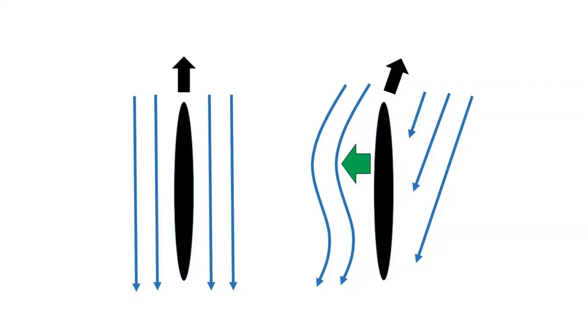If there was no lateral resistance — no keel — there would be a ton of leeway. But even with the keel, there's still a little bit of leeway. If the boat were able to travel straight through the water without any leeway, the keel would not produce any lift. So to produce that lift, you need a little bit of leeway. It's not until the boat starts to drift two, three, or four degrees through the water that you create the lift and lateral resistance by the keel that counteracts that leeway. The two forces always have to balance out, so you cannot completely eliminate leeway.